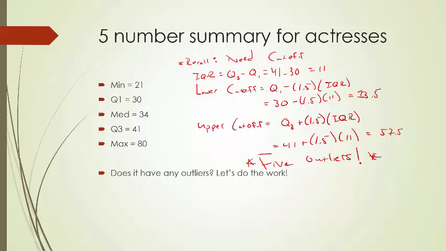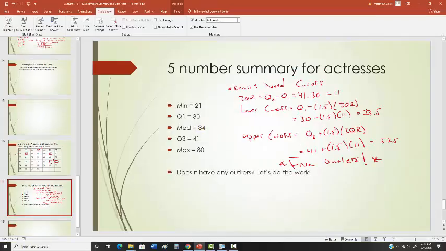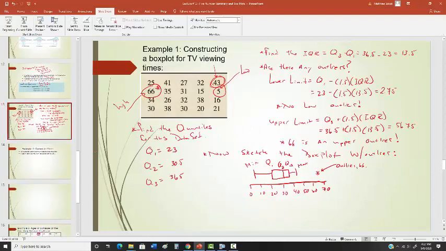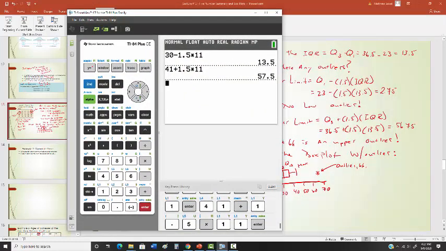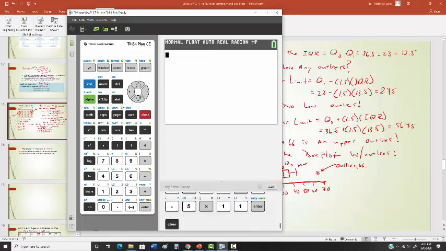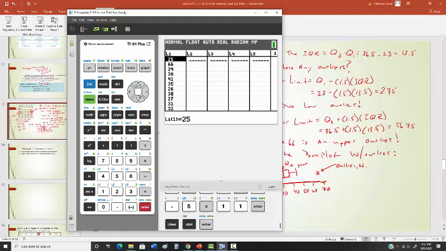All right, what I want to do now, just to end this lecture, is go back and show you how you can get this box plot that we did in this example in your graphing calculator. Okay? So what we're going to use is what's called stat plot. All right, and we're going to use stat plot a lot in the coming weeks. After you have stat and you've inputted your data in here, your calculator produces a lot of statistical plots for you.